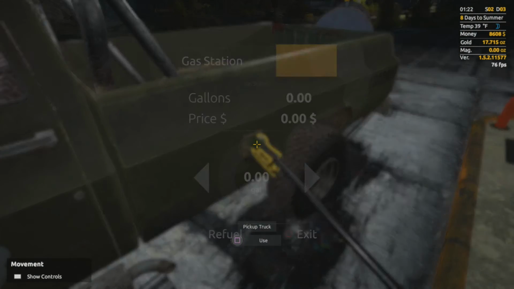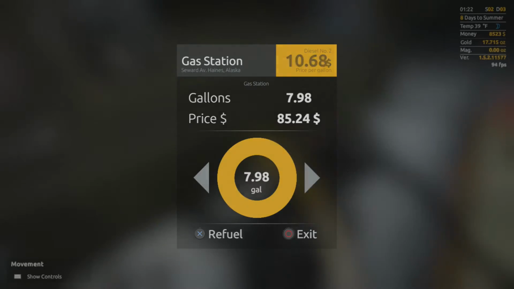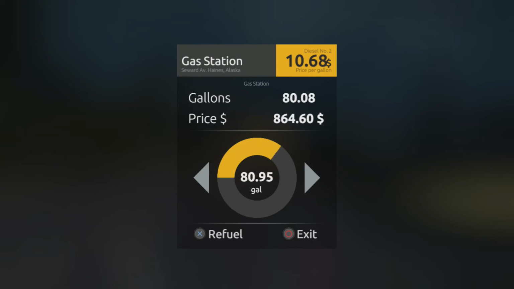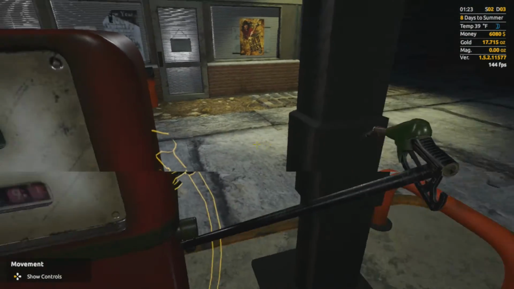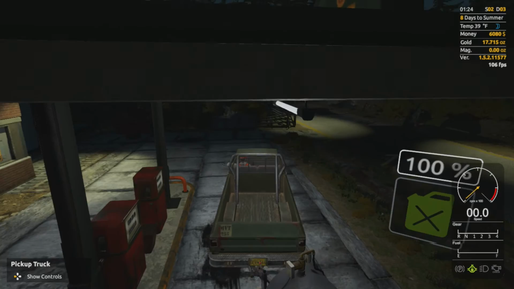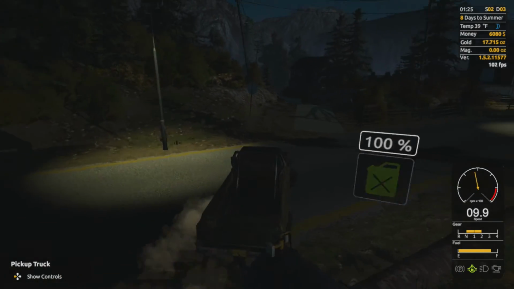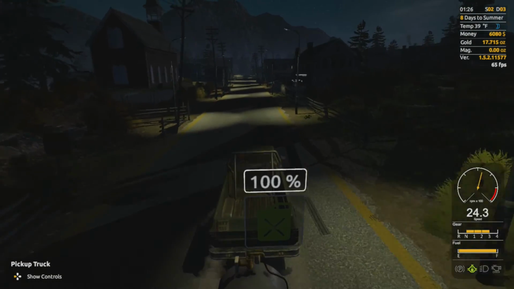We'll go ahead and fill the truck up while we're here. 7 gallons. Whew. Now that hurts right there. $2,400. Maybe that bar will be done by the time we get back.